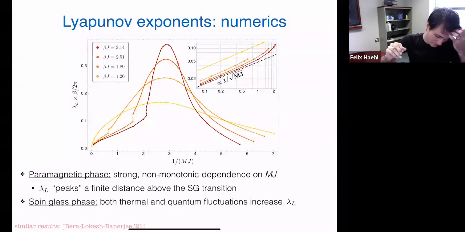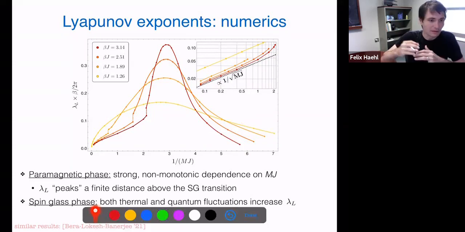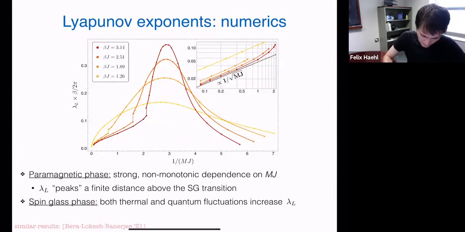So there's some interesting behavior on the coupling mj, and this is also correlated with the structure of the 2-point functions and the spectral functions I showed before. Over here, the spectral function had this very clear gap. And as you go to here, we saw that even in the paramagnetic phase, the gap gets smaller and closes. The dynamics get slower. And this peak has to do with the transition between these two regimes. So you can read off a lot of interesting information from these exponents.